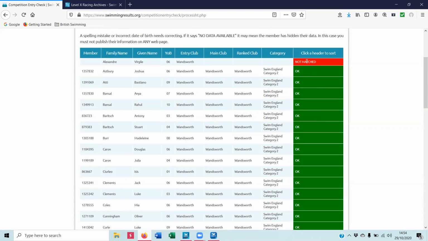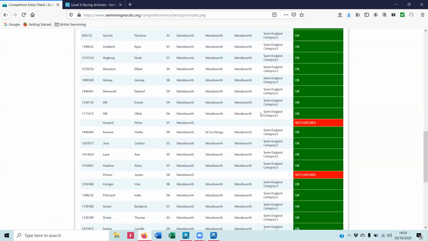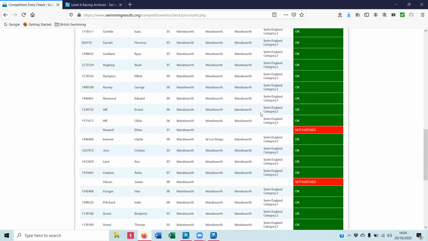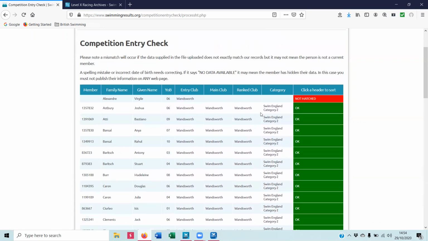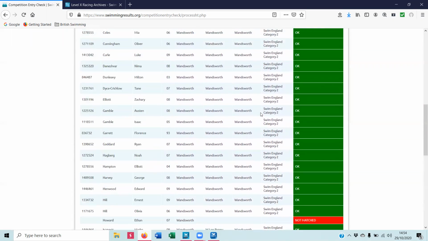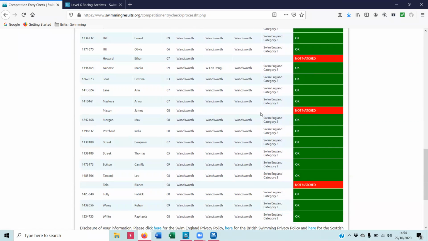Then anything that's not matched, and I've got 4, I think, yes. Essentially, if I upload the file with those swimmers' times in, they will not load into rankings because they won't be a match. So I need to understand why that's the case, and I need to fix the problem.